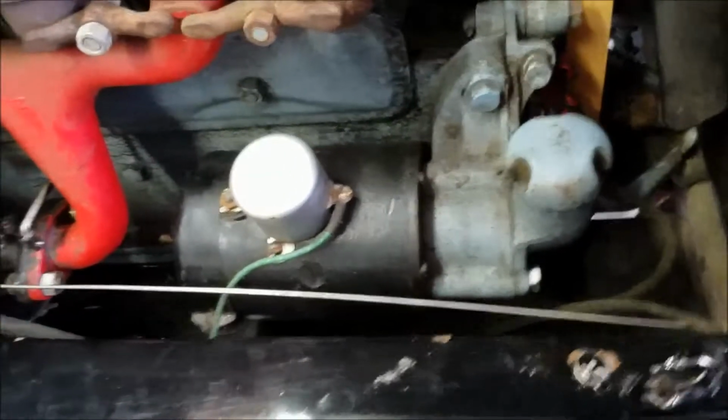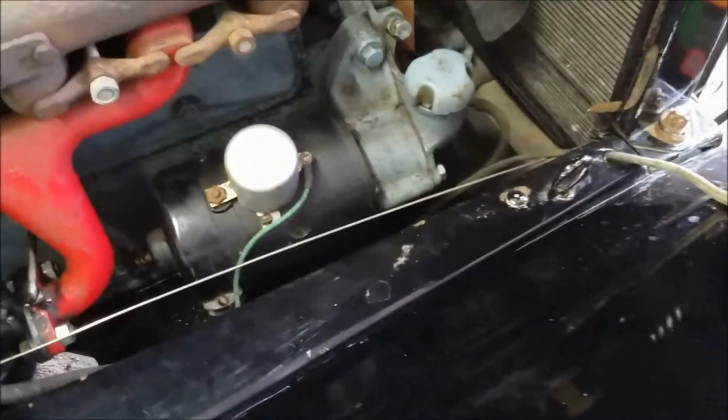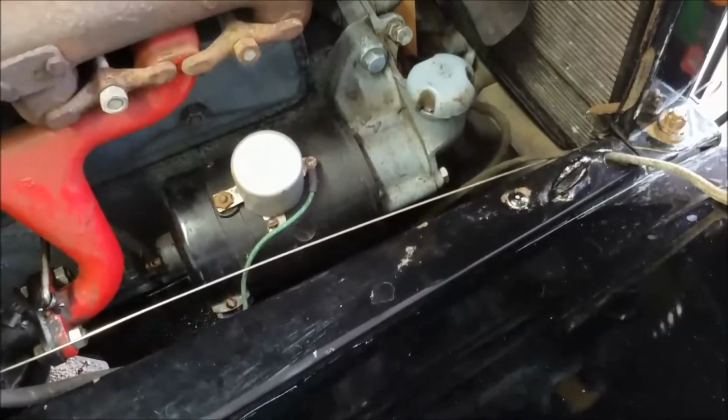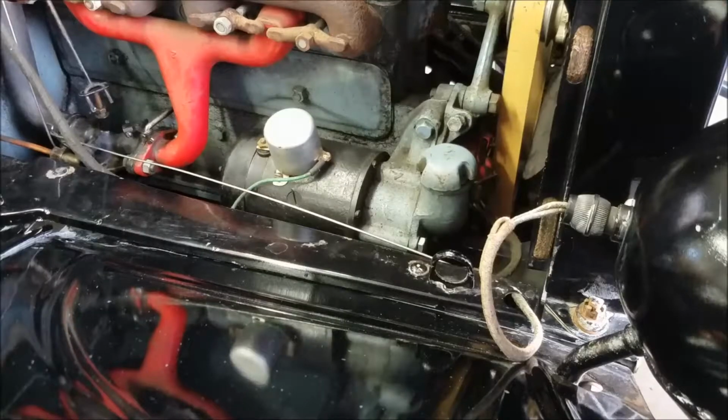But I went over the internet, couldn't find a whole lot of instructions on how to take this apart, so I'm just kind of hoping that that's the right way to do it. So let me grab some wrenches and be right back.